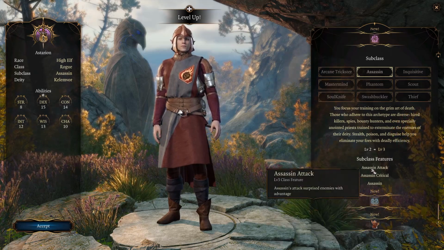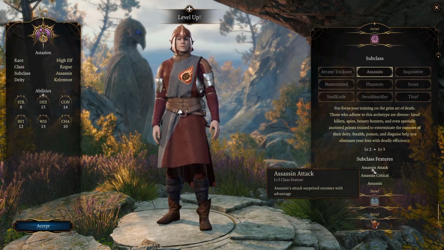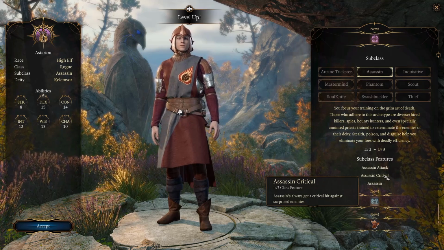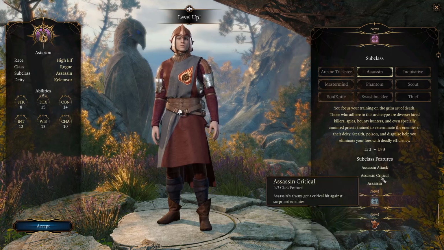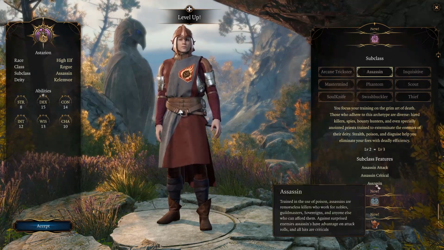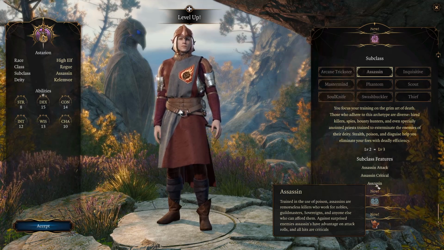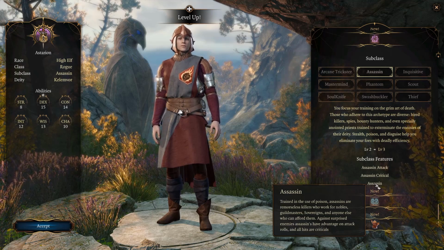The only reason why you would take assassin is probably because of assassin's attack and assassin's critical. So you get advantage and always score critical on targets, on surprise enemies. And then, yeah, that was basically what I've just said.